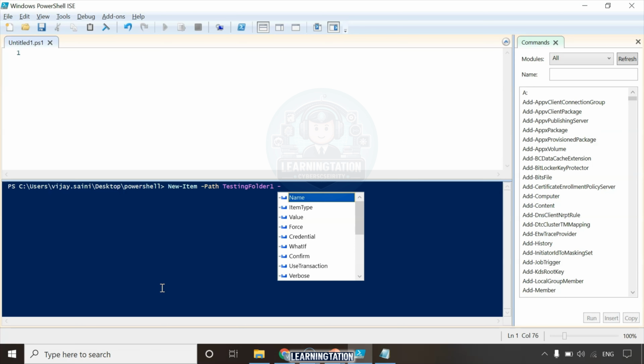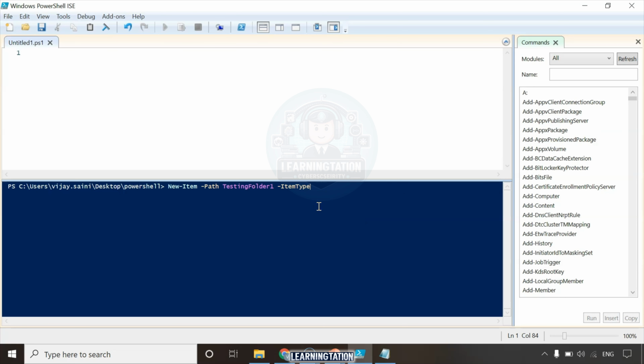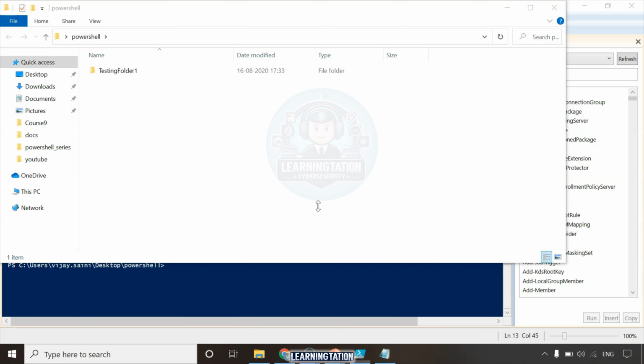And then you have to go here. PowerShell's IntelliSense is helping me in figuring out the different options. So I want -ItemType, and then what is the item type I want? I'm pressing tab. So File, Directory, SymbolicLink, Junction. There are multiple options out of which I am interested in Directory. That's it. I can hit enter and go here.